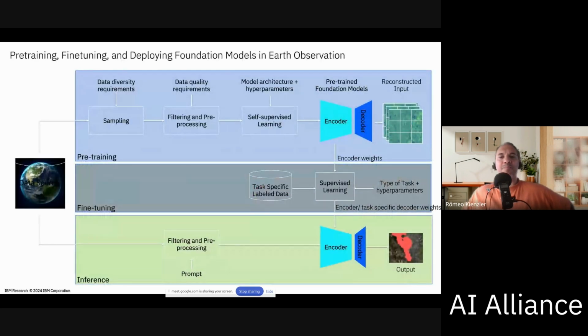What you see here is an overview of all this. You have the pre-training phase at the top. You need to make sure your data is accurate. If you train the foundation model already with wrong data, you get wrong results, obviously. The idea is self-supervised learning, because labeled data is always a problem to have. In foundation models, the trick is that the model learns reconstructions. You mask out data in the target, and the model needs to reconstruct the data. It's basically an autoencoder style of architecture. And it goes so far that we mask out more than 95% of the data, and the model is still doing a great job in reconstructing the data.